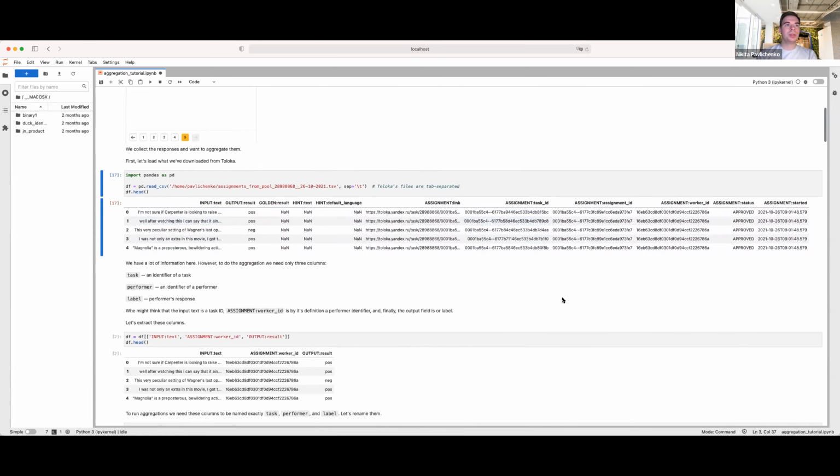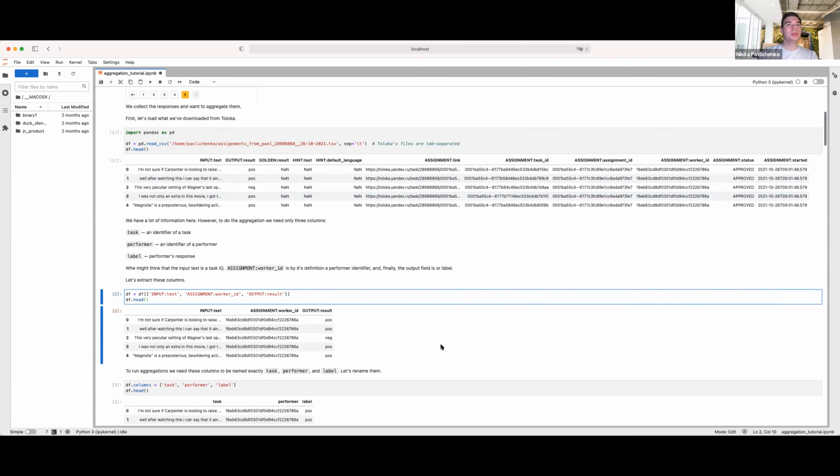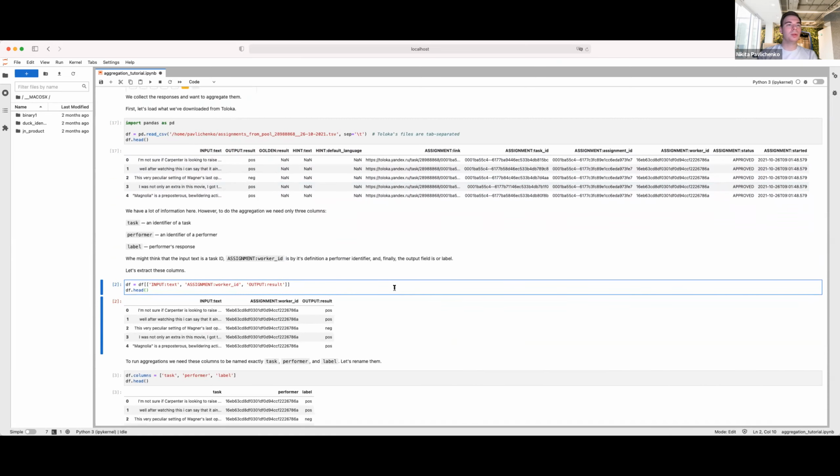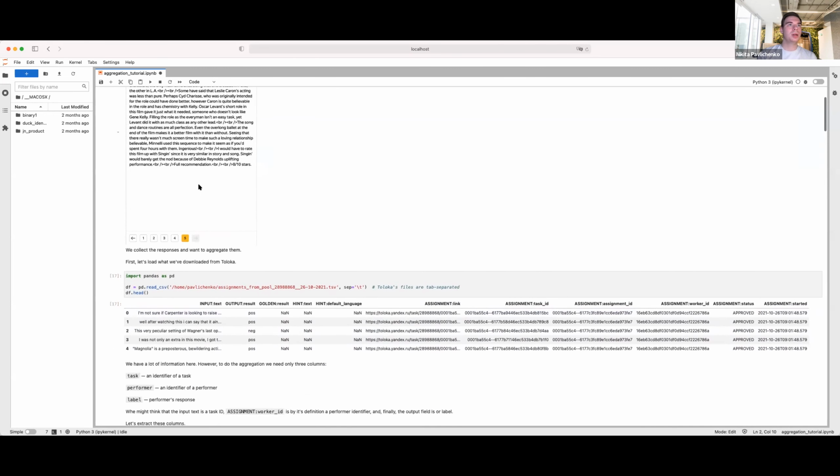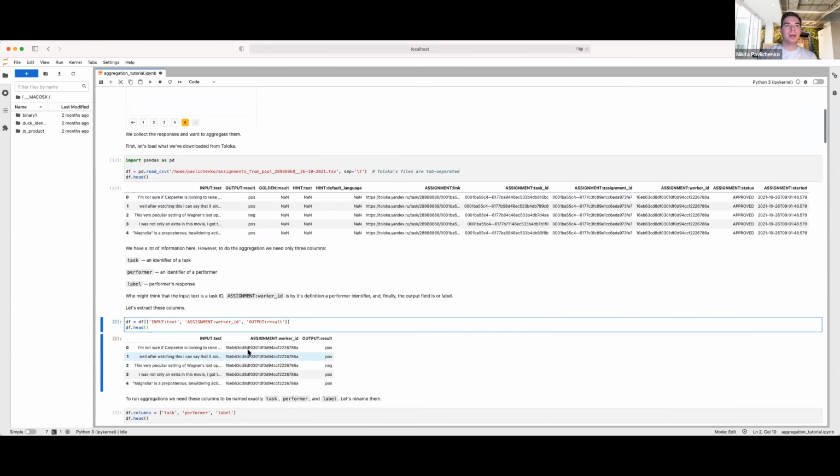To use the aggregation methods from CrowdKit, we need to transform this table to the following format. We only need 3 columns. The first one is some task identifier. In our case, it's just the text we have given to our performers. The second one is the column containing performer identifiers.